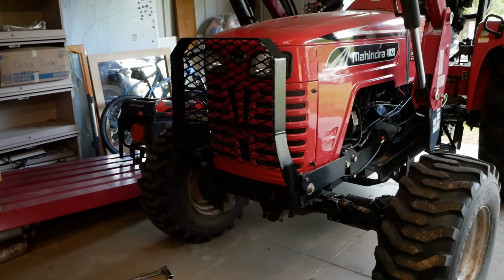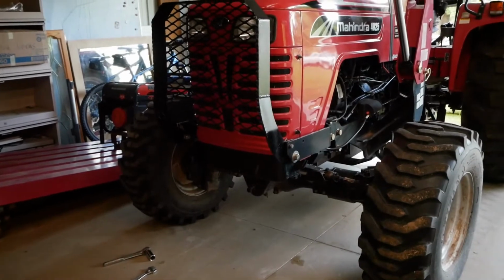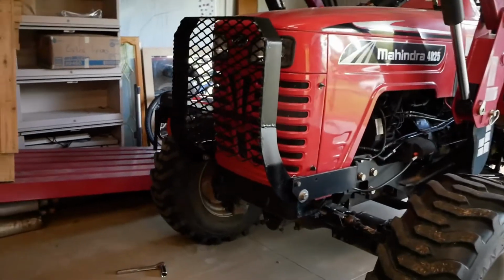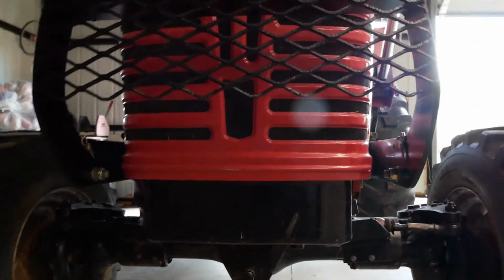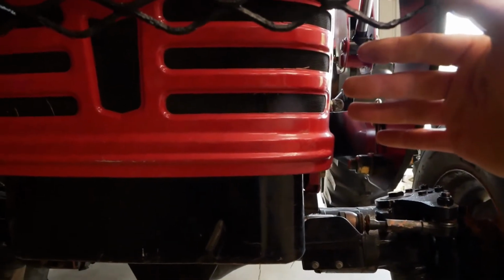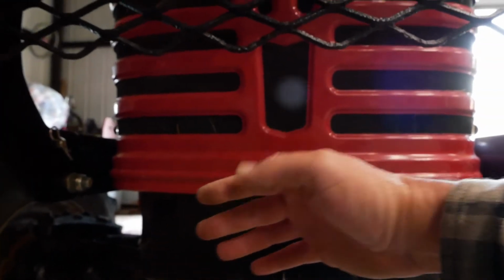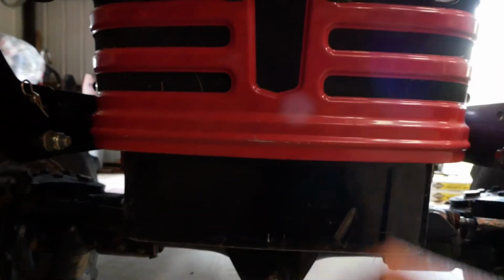I haven't decided yet. Let me drop the camera down here. Now that I'm looking at it, I might actually want to come down below this just a little bit, like right here, and throw another piece in right there at an angle. I may do that, I may not, we'll see, because it does leave that bottom open there a little bit. Another thing I could do is just run a single bar across or something like that.